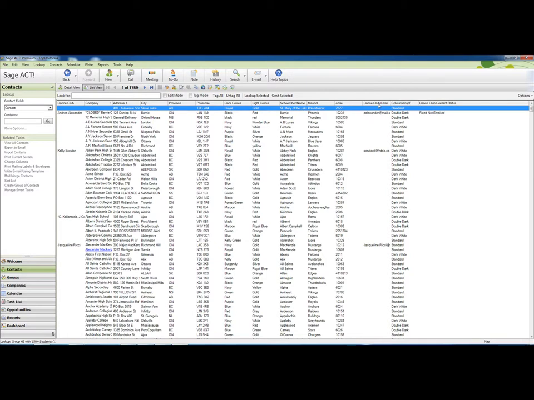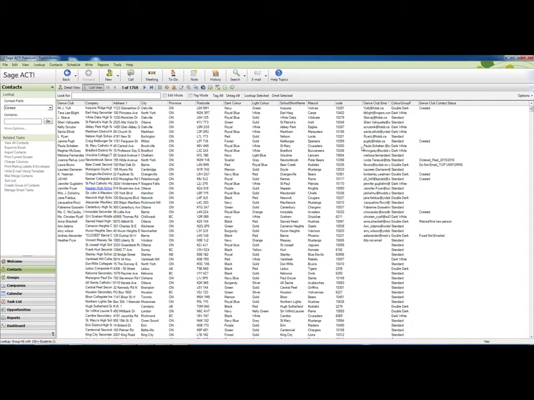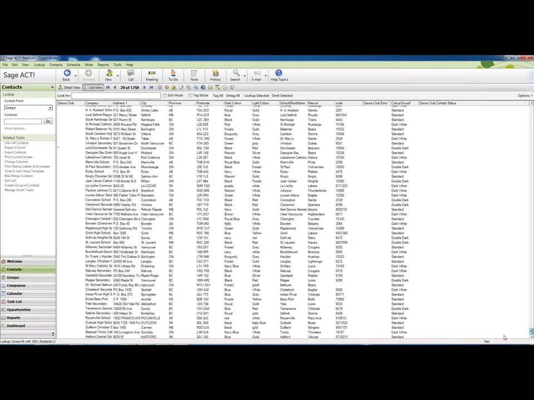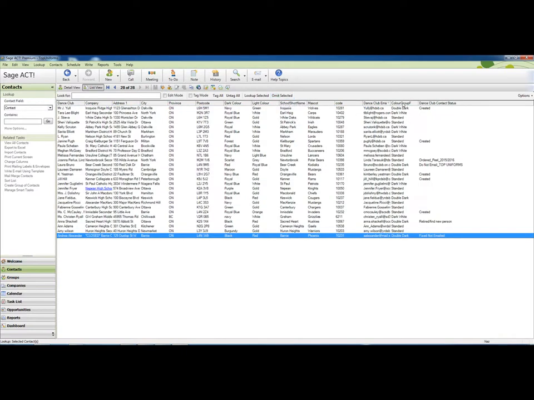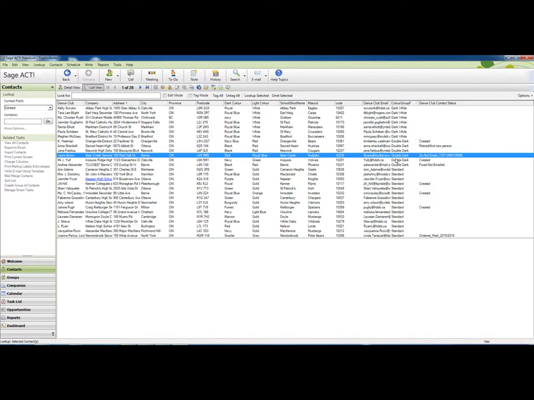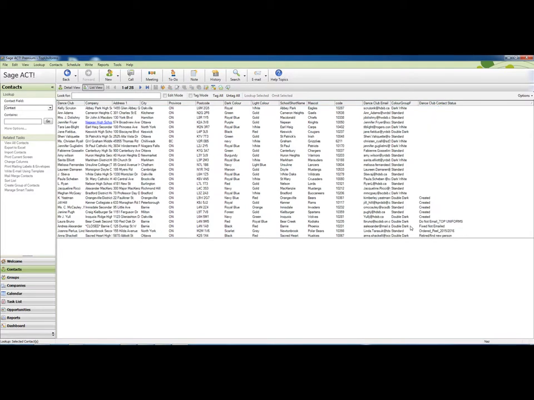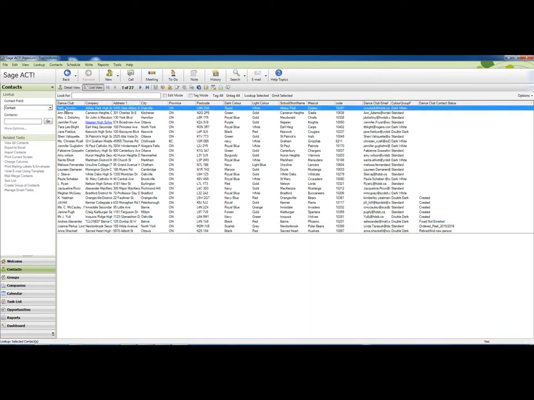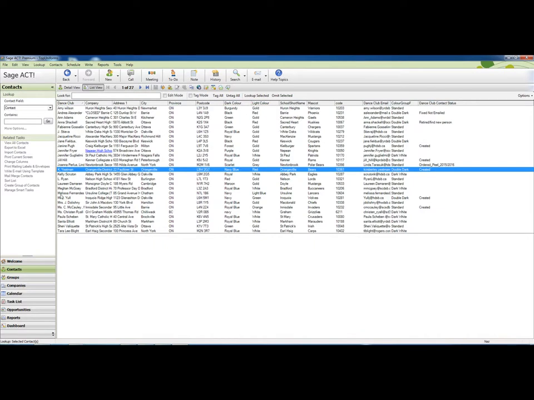So what I usually do is I sort the email first. And you can see we don't have that many contacts for dance. So I would omit the rest that do not have emails. I would check the color group F to see if there's any do not contact in here, and there's none here. I would also sort out the dance club. Since this is a top uniform promo, I would omit anything that says do not email top uniforms, because that means they unsubscribed. So I would omit that. And then I'd also look at the dance club contact names to see that there are no empty ones. And so basically this is our sheet 1, and I would just export current list to Excel.